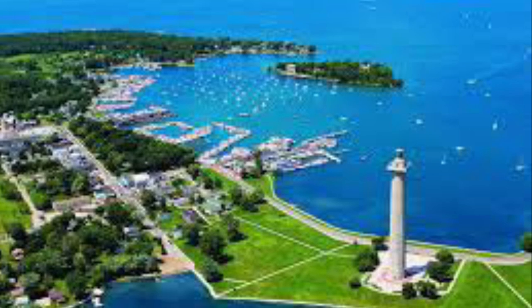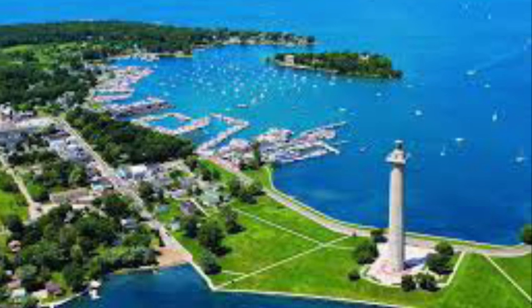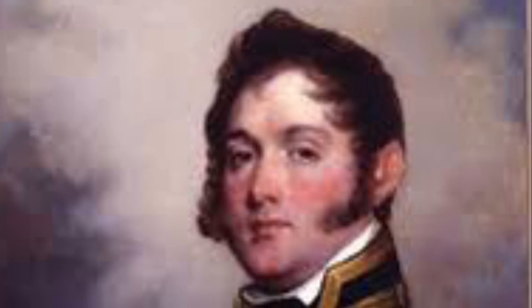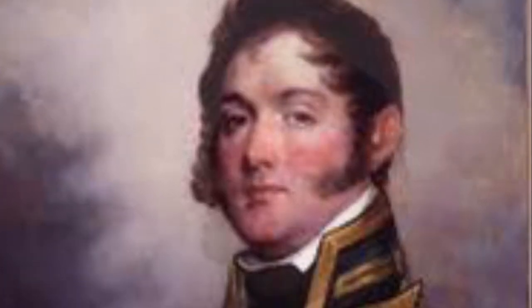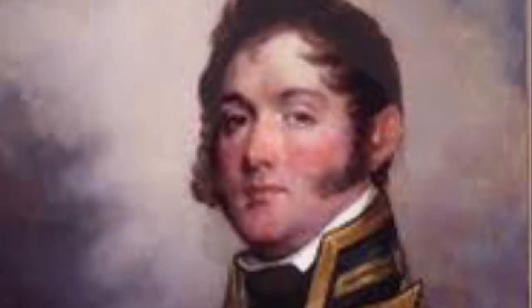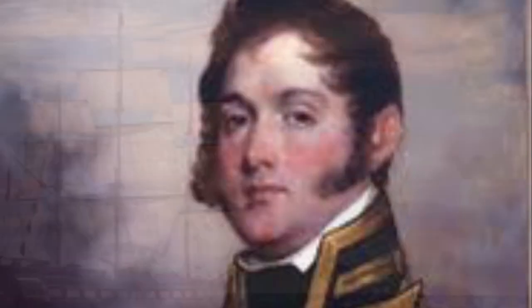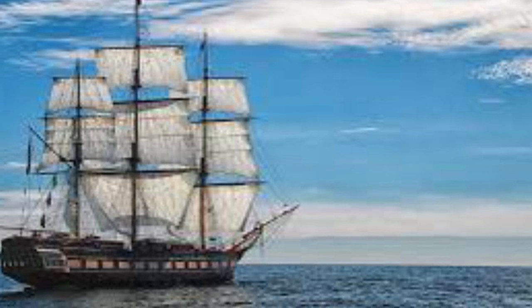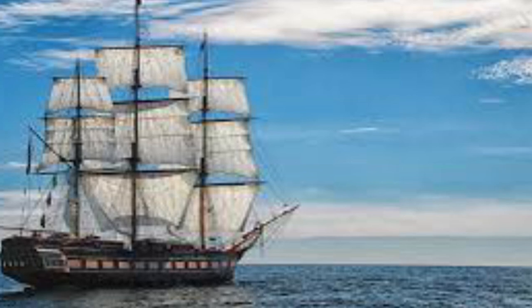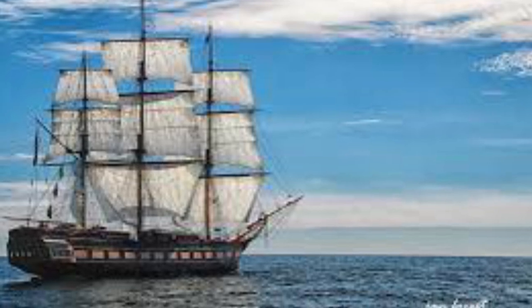So we traveled to Put-in Bay. It's an island on Lake Erie — there are several islands associated with it, also known as South Bass Island. We love to go there as a family. The significance is it was a home base during the War of 1812. That's Oliver Hazard Perry — he was a naval officer engaged with the British. If you've heard the term 'don't give up the ship,' that comes from Captain James Lawrence, who was dying and told Perry that. So Perry gathered his men and on September 13th of 1813 took on the British Navy and kicked some serious booty. Read the description for more details.